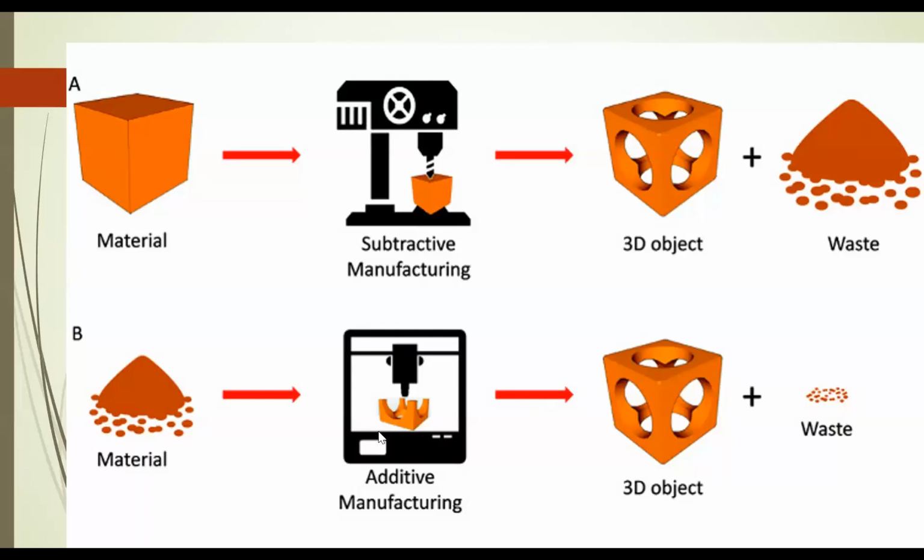So that's the difference. In the first part, through drilling and all the cutting, we are removing some extra stuff from the metal, and this is our final product. But in 3D printing, we are only printing the object which is required.